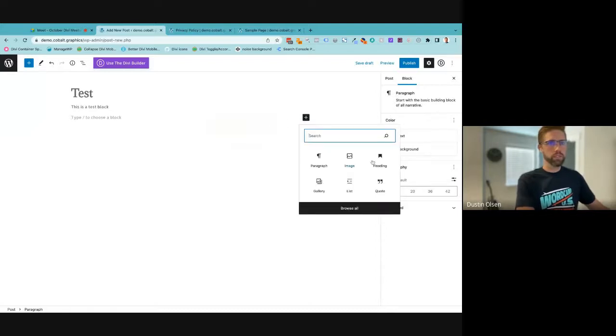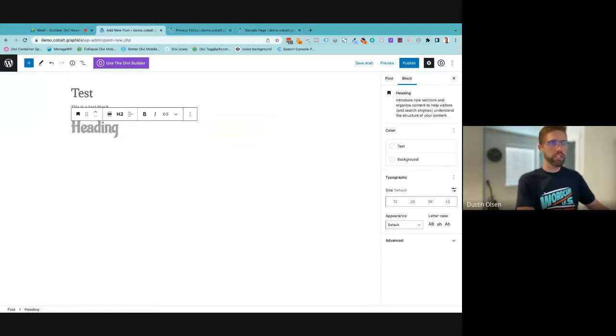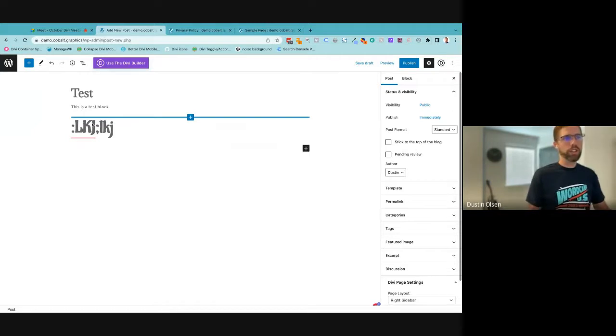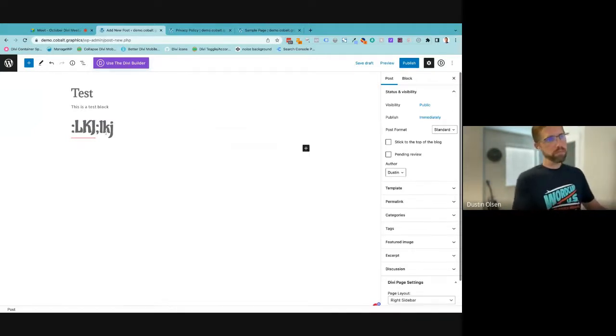But if we do heading, you can see now it has our Aladdin styling going on here. I think it's just neat. Even as you're typing here in the block editor, we get a more realistic sense of what it's going to look like once it's published. So Divi is kind of manipulating the WordPress block editor.